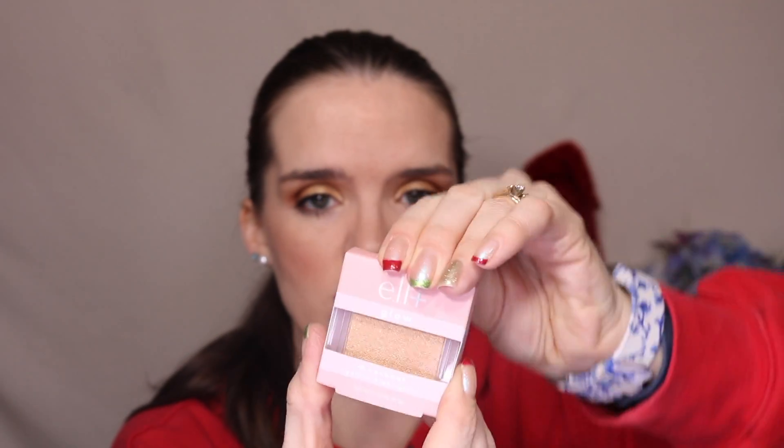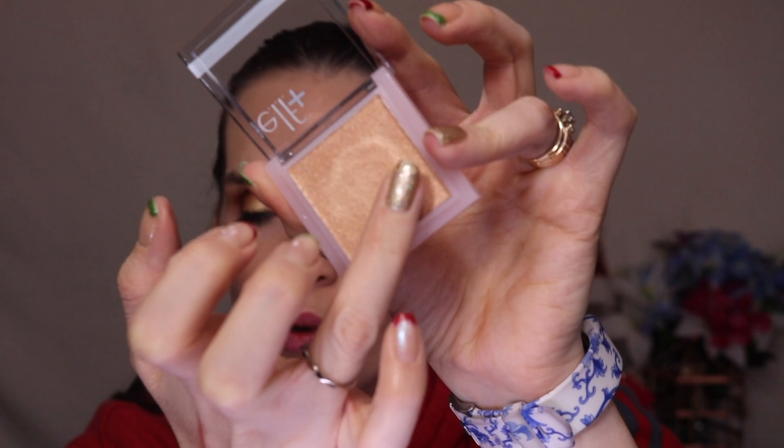Then the last two things are two highlighters. I got this one I've never seen anyone talk about — this is the Glow Plus Coconut Golden Highlighter, and it's in really cute pink packaging. It's kind of purpley. It says Elf Plus — I wonder if this is a new line they're coming out with. Oh, this is interesting — it's like a gel, it's sticky. It's kind of subtle but so interesting — like wet but gel, and it's kind of cold to the touch. I'm excited about that and it smells delicious.